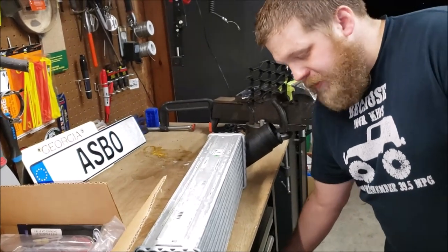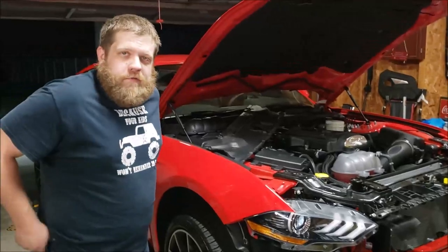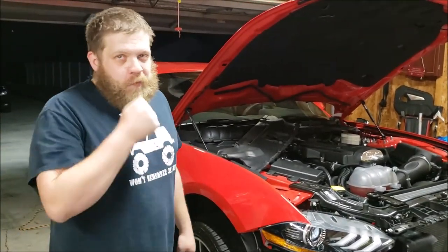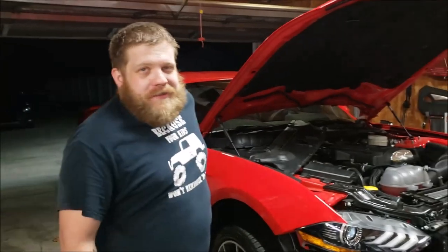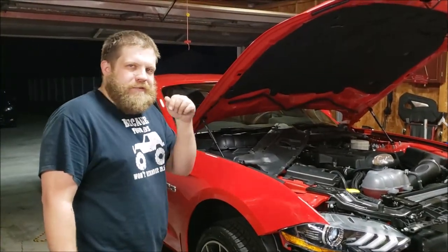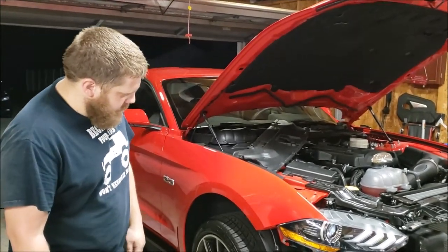I'm so happy. And yes, to my wife and my mother, this is my idea of keeping it mostly stock after 3 months and 3,000 miles. Looks stock from the outside. Completely, well, nearly. Minus the GT500, GT350 style grill. And the GT350 style thing in the back.